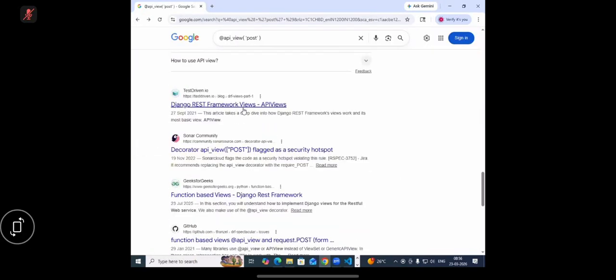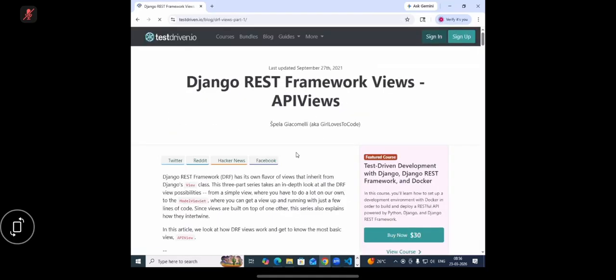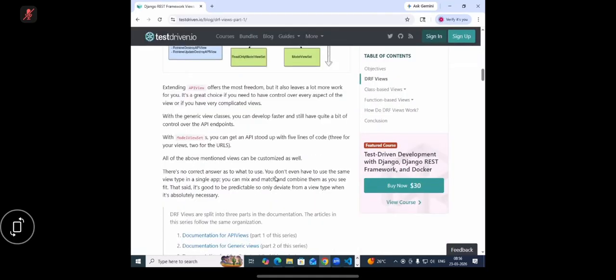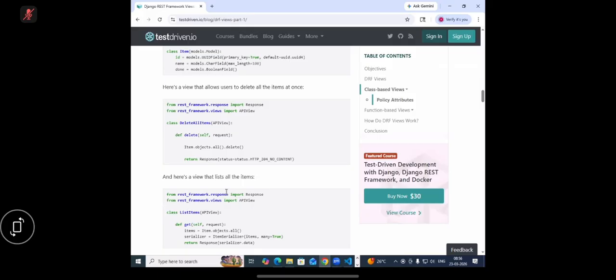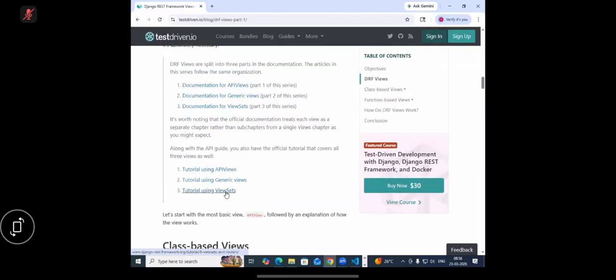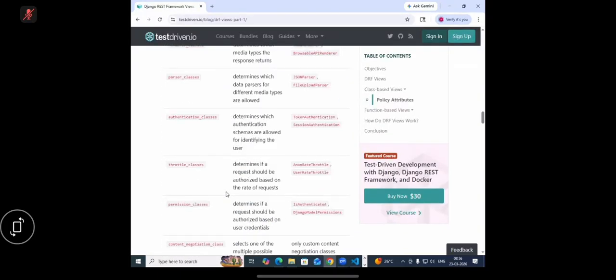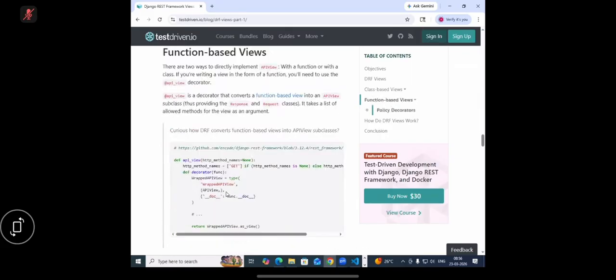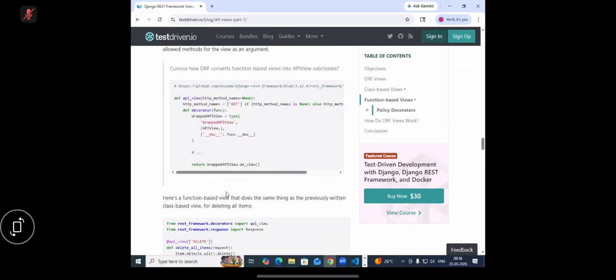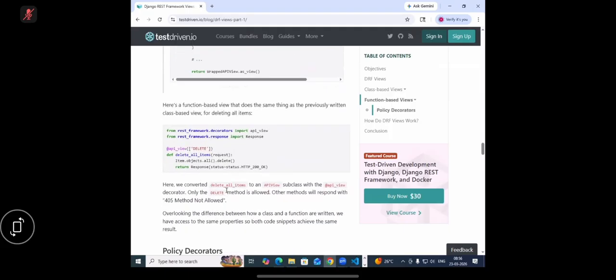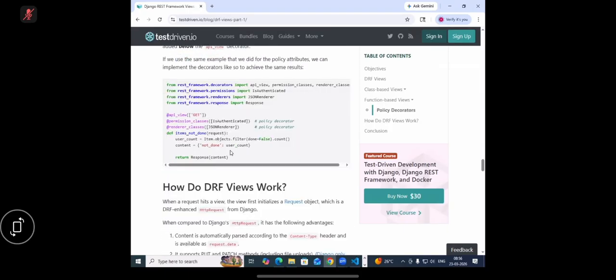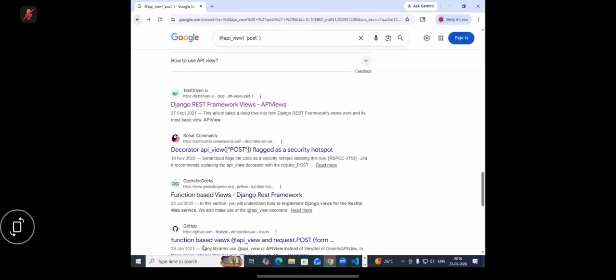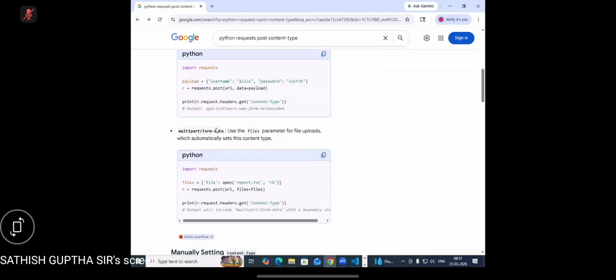So what we are trying to do is we are trying to read the data from the sender. Now there's a method called class based. Why is it giving errors?